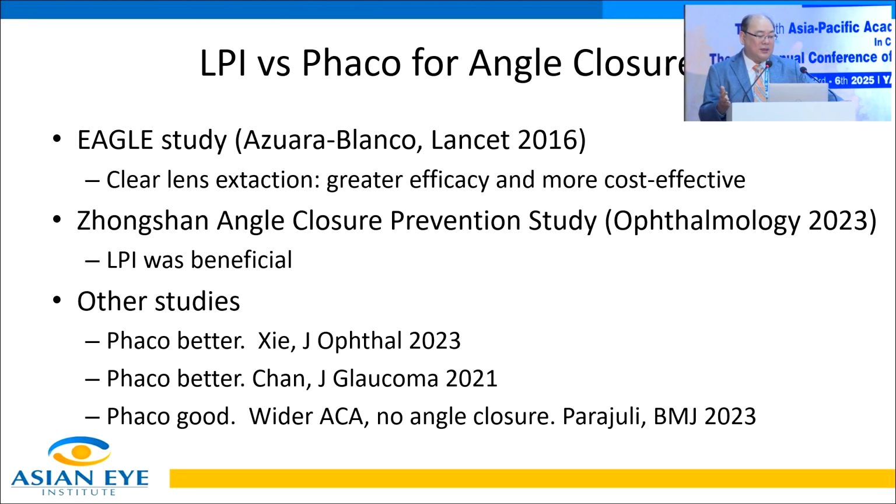So there are other studies like the Zhongshan study where it shows that even doing peripheral iridotomy is beneficial to tide them over. You know, these patients may not be ready, may not be willing, or may be suspecting that you just want their money. That's why you want phaco, no? Oh, surgery, so they pull back, no? But other studies comparing YAG-LI and phaco always show that phaco is better. There are several publications about the benefits of phaco and prevention of angle closure afterwards.